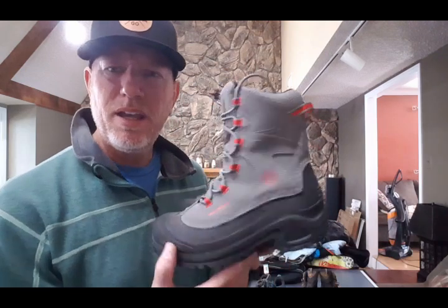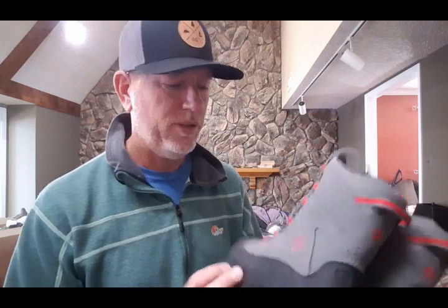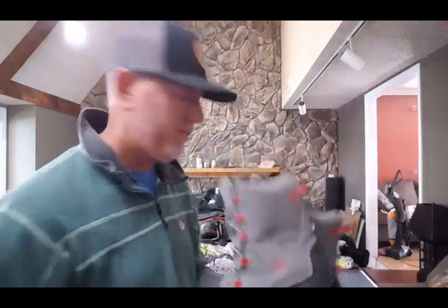These probably could sell on eBay. A lot of times I pick up these snow boots and I'll just sell them locally. When the snow flies here in Idaho, people are scrambling looking for these so they don't have to go buy the cheap ones at Walmart for $30. So they'll buy these for $30 from me instead. But these look like I maybe could get $40 or $50 for these on eBay, so that might be where they go.